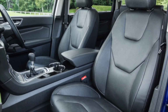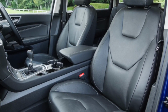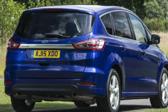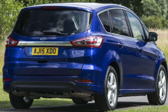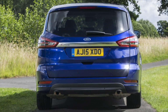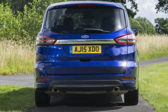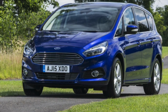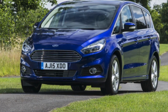All other things being equal, there will be fewer problems with gasoline engines, although they are not deprived of weaknesses. By the 100,000 kilometers mark, many S-Max owners are forced to change the hydraulic engine mount. The intake manifold flap also requires attention. It's worth checking it out if during the operation of the power unit a slight metallic clatter begins to be heard. In case the S-Max didn't start up the first time and the idle speed now and then floats, it's worth preparing to replace the ignition coils. The power unit can also operate unstably due to a dirty throttle valve.